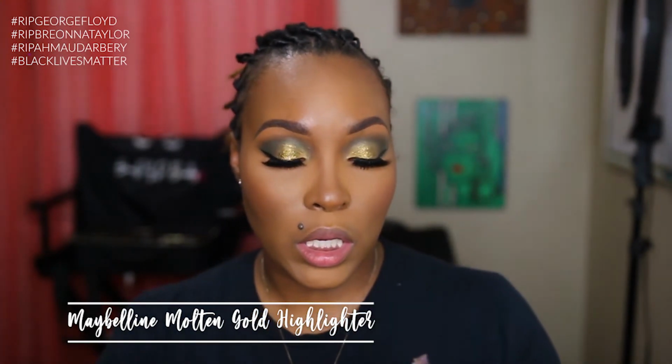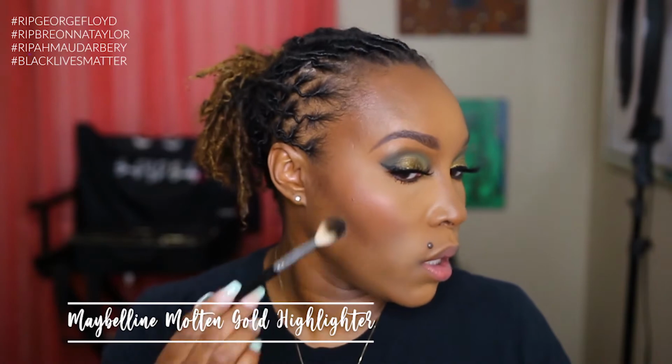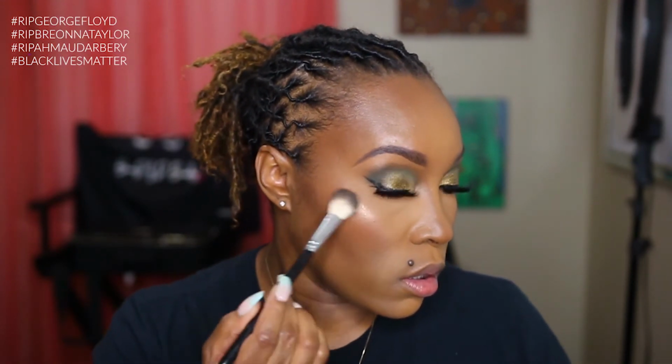So now for highlighter, we're just going to use one of the best drugstore highlighters there is. This is the Maybelline Master Chrome Highlighter in the shade Molten Gold. Y'all haven't tried this one? I don't know what you waiting on. Kind of reminds me of Champagne Pop by Becca.